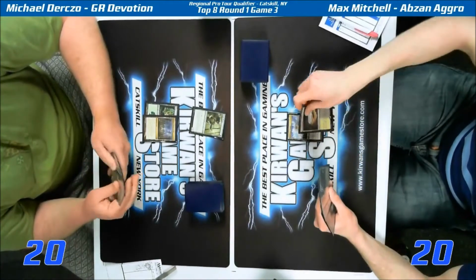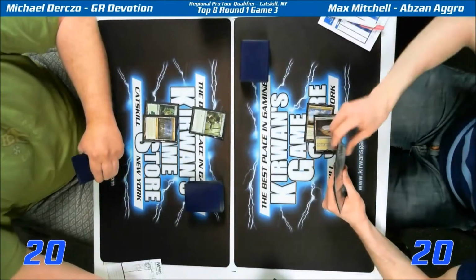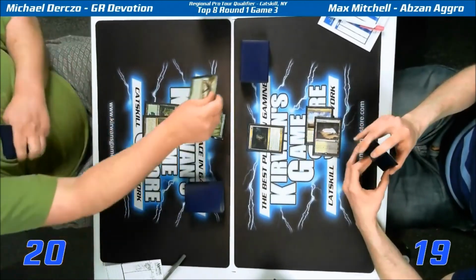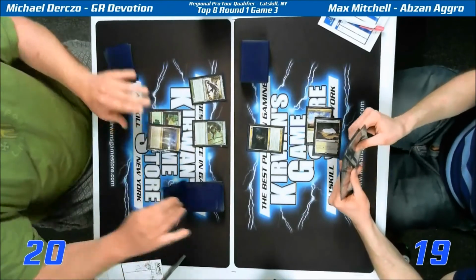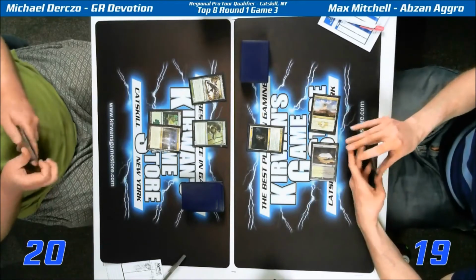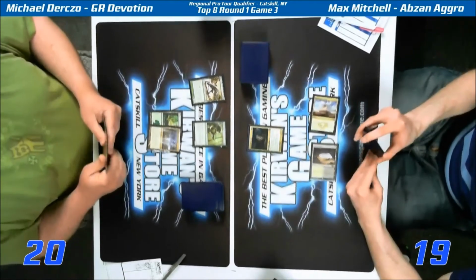So I'm thinking Boonweaver. He's got plans. He definitely has plans. I think there's an instant speed Boonweaver in Max Mitchell's future. There it is. The all too common, I'm not going to attack with my Elvish Mystic on turn 2. You know something's up. It's free, guys. It's a point of damage. But nope, the instant speed 4-2 is coming through.